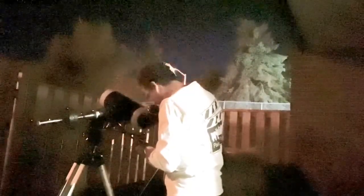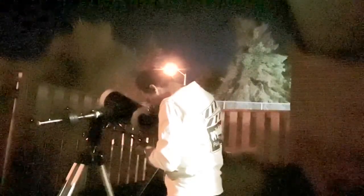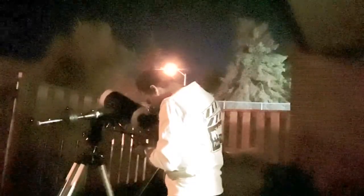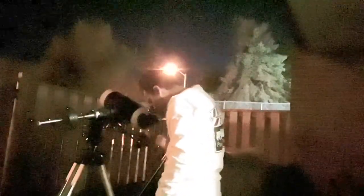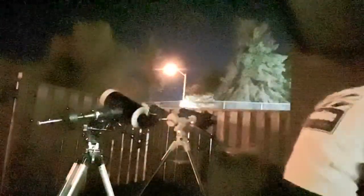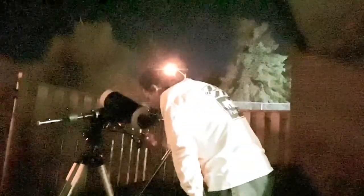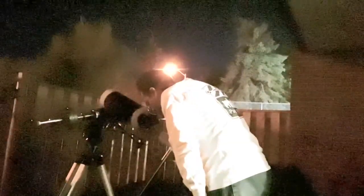The eye relief is just so big. Right now I'm using an 8.8 millimeter Mead 4000 Japan-made ultra wide angle — it's a very good eyepiece. The scope has cooled down a lot. I'm at 216 power, so that's enough to see detail. 5-inch Maksutov, let's see what's going on — 2-inch diagonal, that's what's nice about this Skywatcher. I can use an adapter and a 2-inch visual back with a 2-inch diagonal.